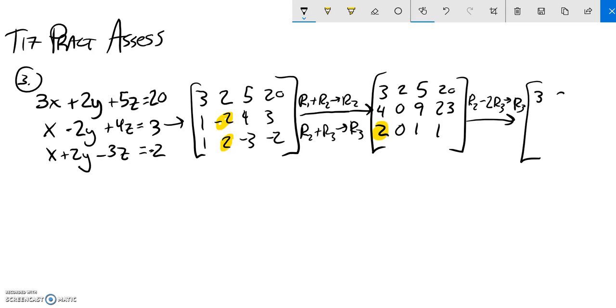So I have three, two, five, twenty. Row two is going to stay unchanged. So if I double this, this is a four, four minus four is zero, zero minus zero is going to stay zero. If I double this, it's two. Nine minus two is seven, and if I double this, it's two as well. Twenty-three minus two is twenty-one.